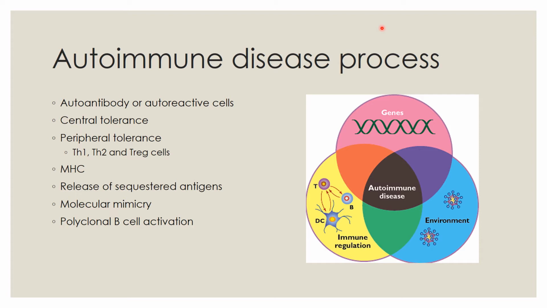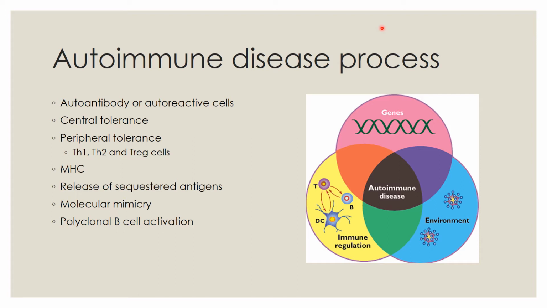the goal being to become more specific for the offending antigen. However, unfortunately, you may sometimes have those cells that have left now, right? They've been deemed okay to leave the thymus or the bone marrow, and they could get triggered. They could actually change to become more specific for a self-antigen instead of that offending foreign antigen.